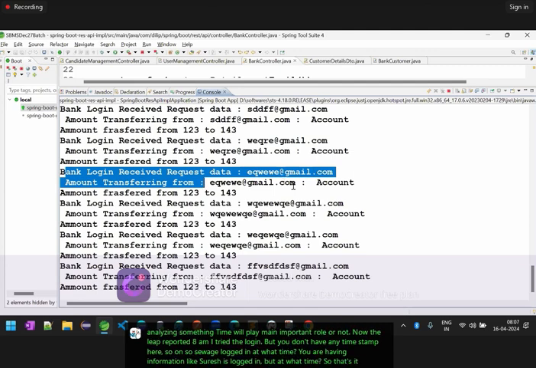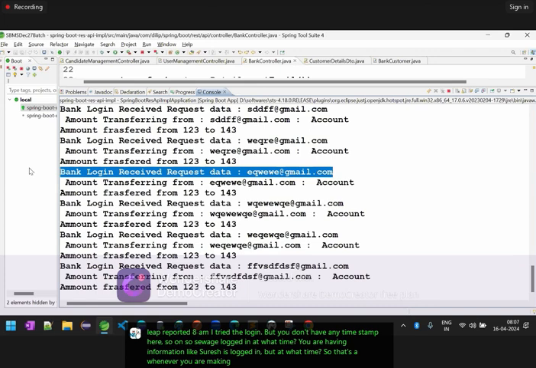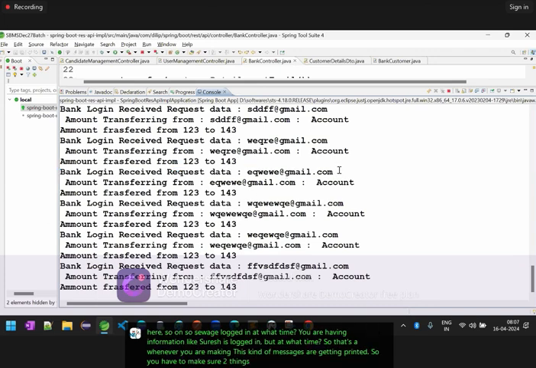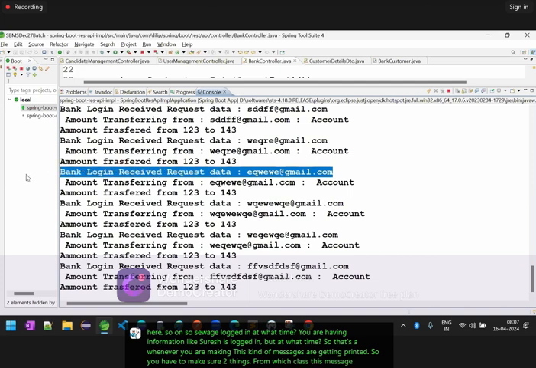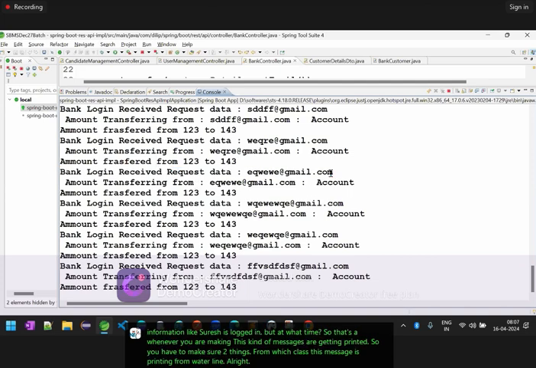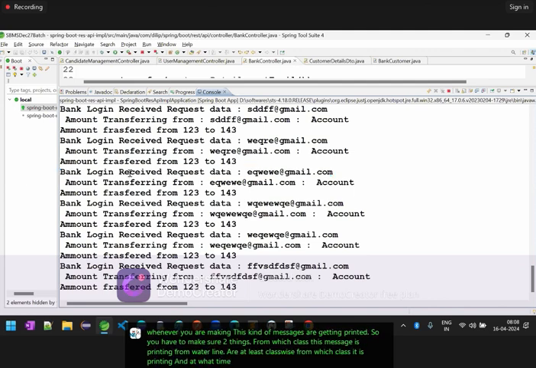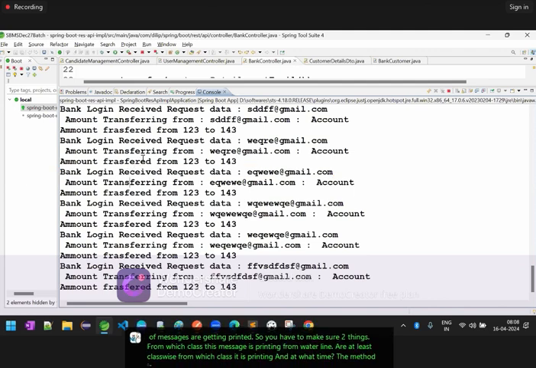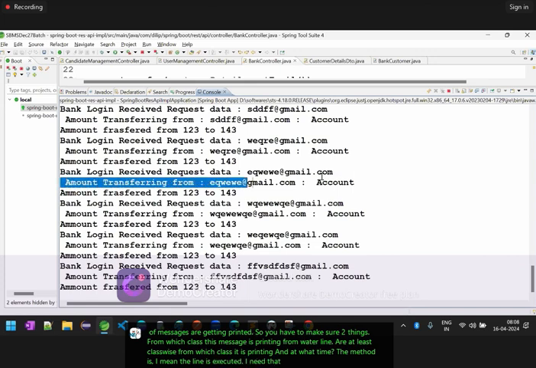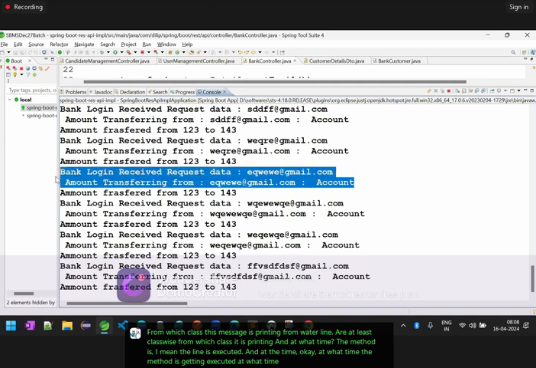So whenever these kinds of messages are printed, you have to make sure of two things: from which class the message is printing, at least class-wise, and at what time the method or line is executed.